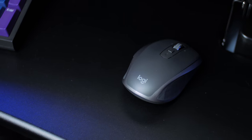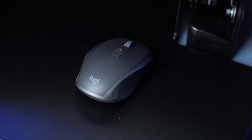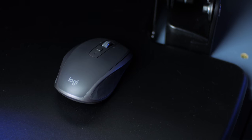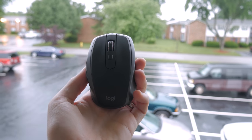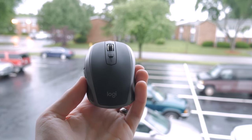For a mouse, I just have the Logitech MX Anywhere 2S connected via Bluetooth. This isn't the best for gaming, but it's great to work on the go and for general productivity. You could introduce a wired gaming mouse for this setup, but that would require another USB port, so that would require a USB hub on the dock or plugging it into the laptop directly. Unless you got a gaming keyboard with a USB port on it, which some of them have. That is an option, I guess.